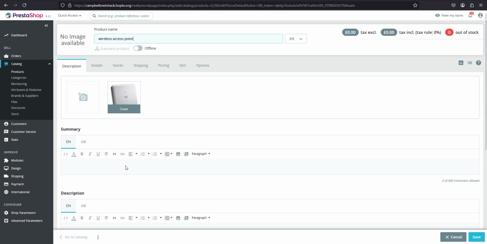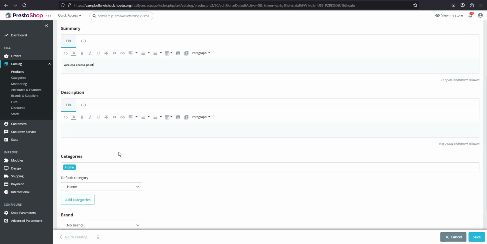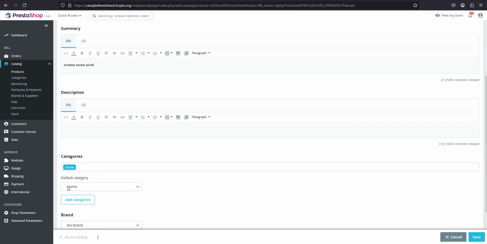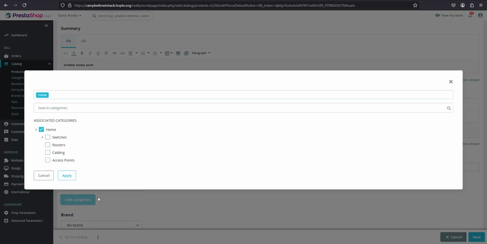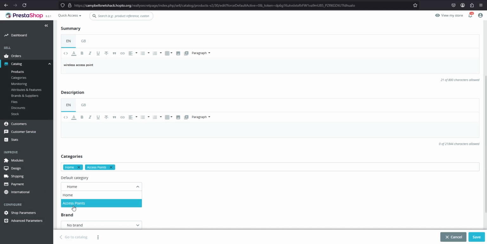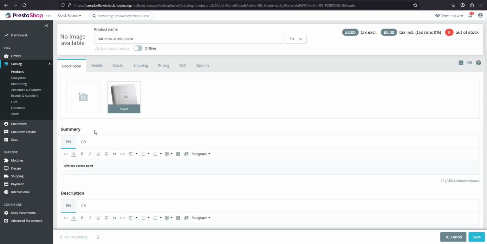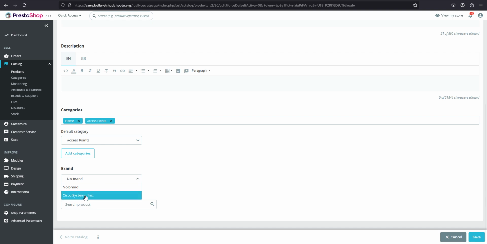As you can see, I created a wireless access point. I'll just give this description as wireless access point. And you can also put it under categories. You can give it a summary, as I've done here, a more in-depth description, and put it under a default category. In this case, because it's a wireless access point, and thus an access point, we can just put it under access points and set its default category to access points. So it'll appear in the access points category, primarily. If you can see closely on this image, it's Cisco, so we can just give it the Cisco branding, since obviously Cisco would take up the majority of this website's stock.